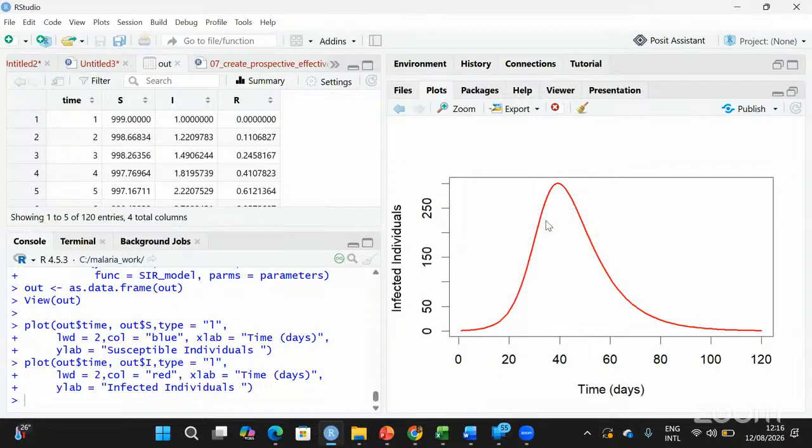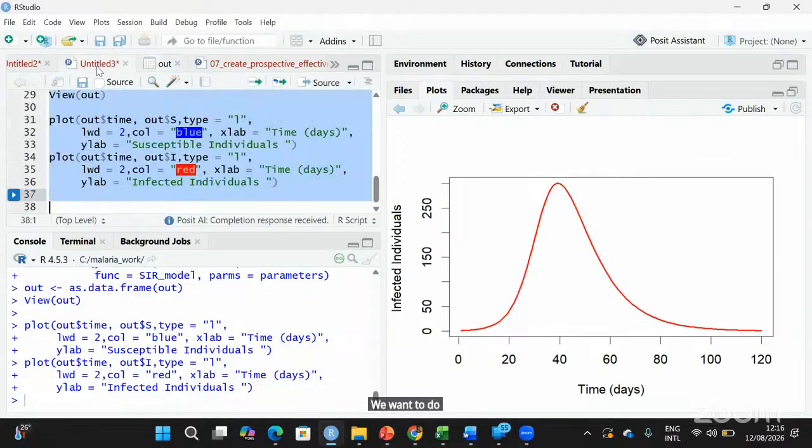What should we do? We have run the simulation. We have seen the trajectory. So what should we do? Should we leave it the way it is, or should we do something to it? Our goal is that we want to flatten this curve. So how can we flatten it? We can reduce the transmission rates. We can put in some interventions that will help flatten the curve.